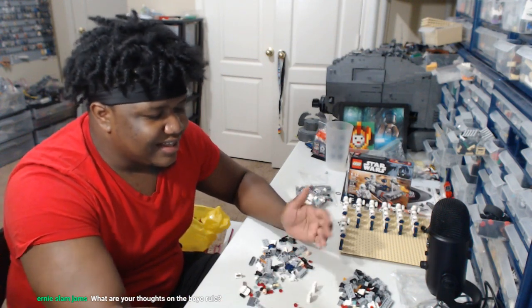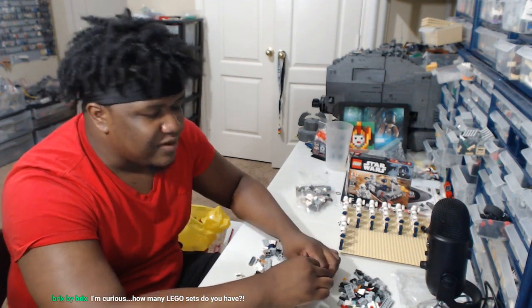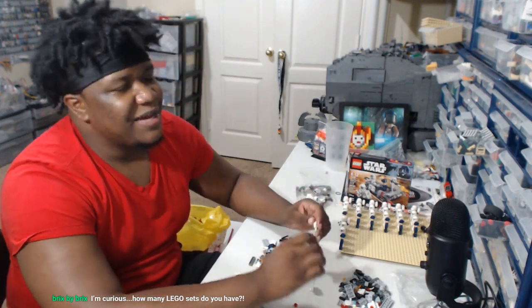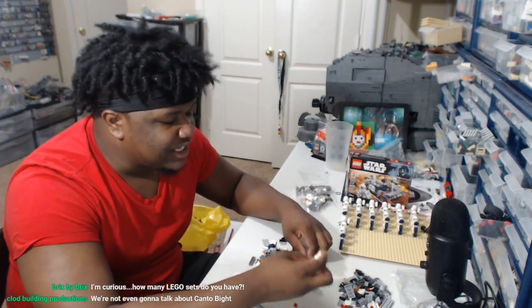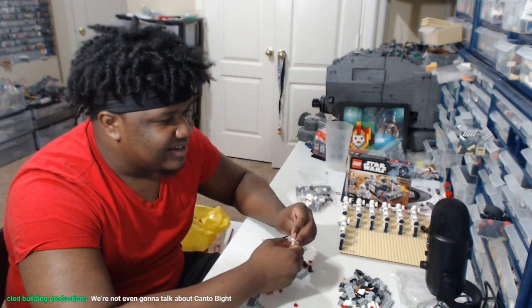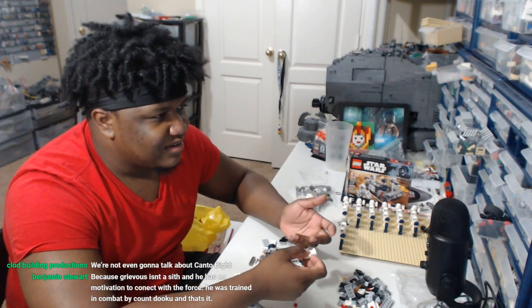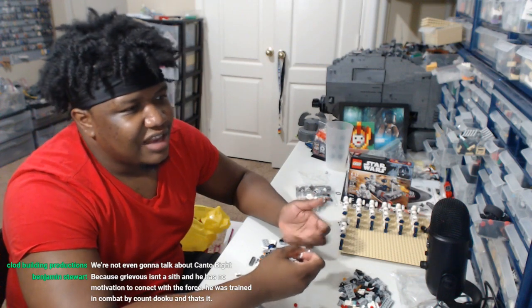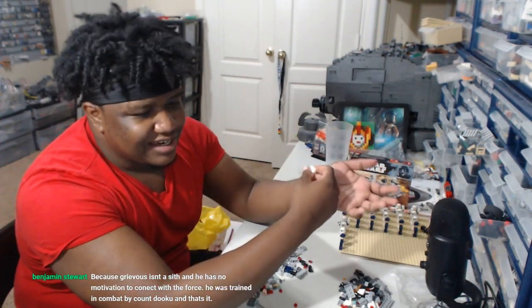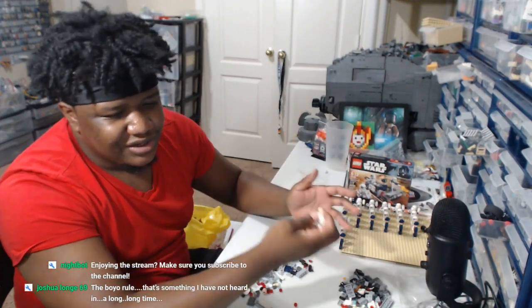There were things that happened on that planet that developed the characters, like Finn kind of seeing things for what they are, because before that point he was all about running. And I'm not saying Canto Bight's perfect. It's not even great. But DJ betraying them is fine. Like in Empire, they went there to get the Falcon fixed. Lando betrayed them. There was not really a payoff there. Luke happened to be fighting Vader on Cloud City, but I would say those two things are analogous to each other.